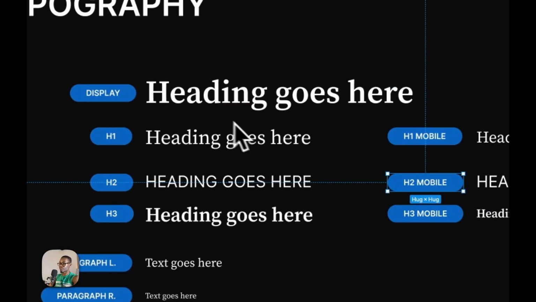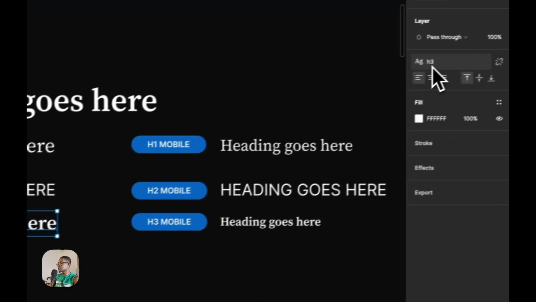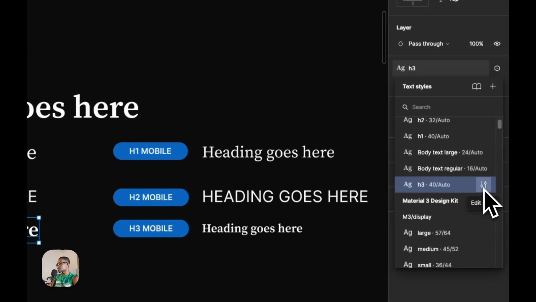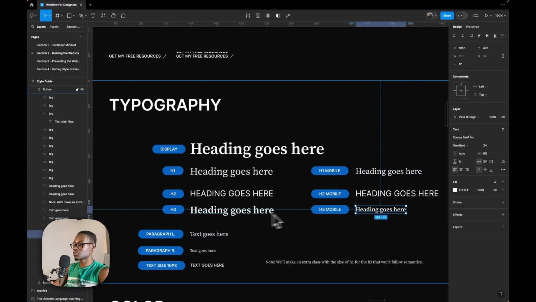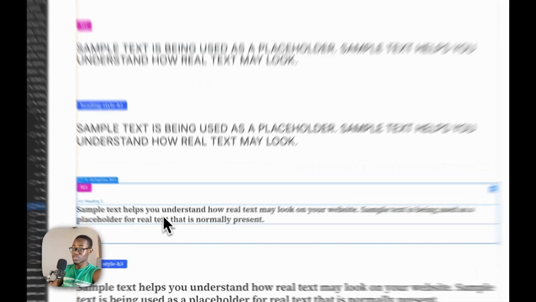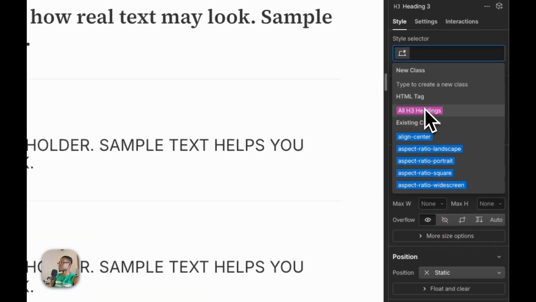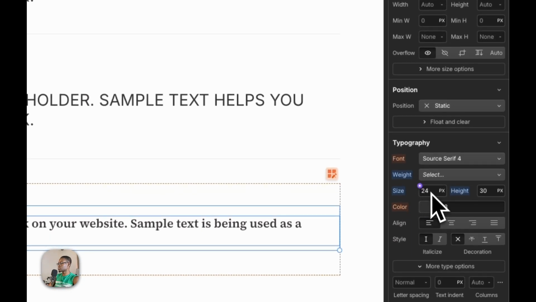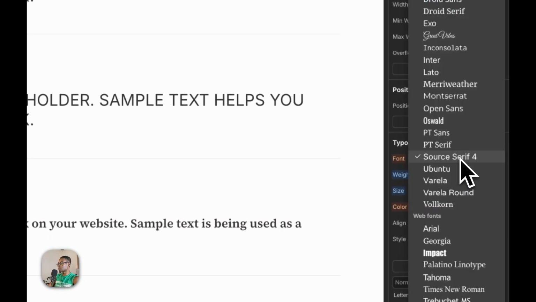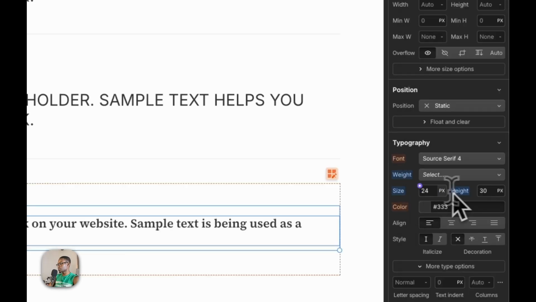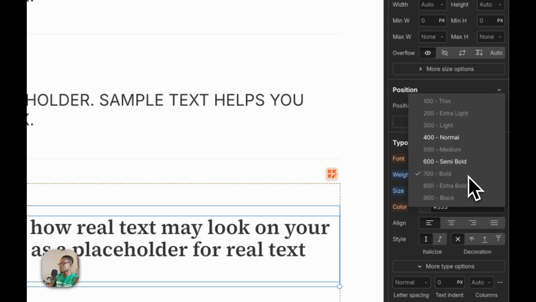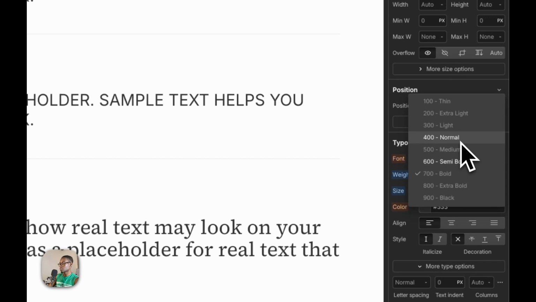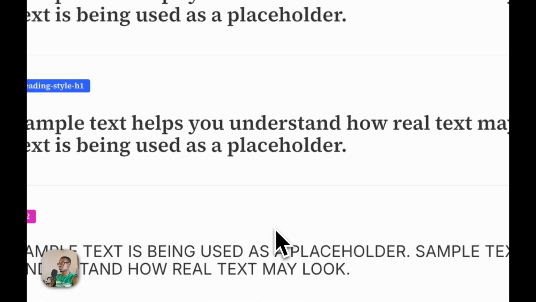Now let's go to H3. Let's be fast. H3, it is 40 pixels too. So in the mobile it is different, 24. So you can see on mobile, this one remains 40, this one goes to 24. There are also differences to keep in mind. So H3 now, come over here. Sorry, I forgot something. H3 is 40 pixels. That's 2.5. That's 1.1. Yeah. We're giving it normal or semi-bold. Let's go semi-bold. Yeah, semi-bold.